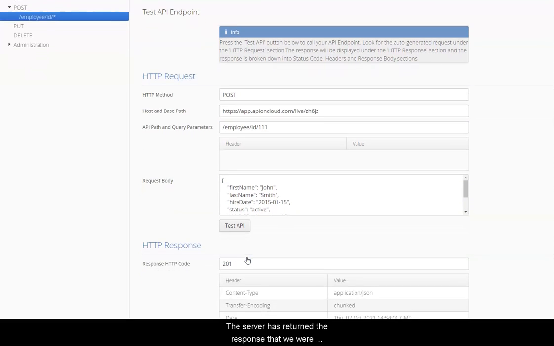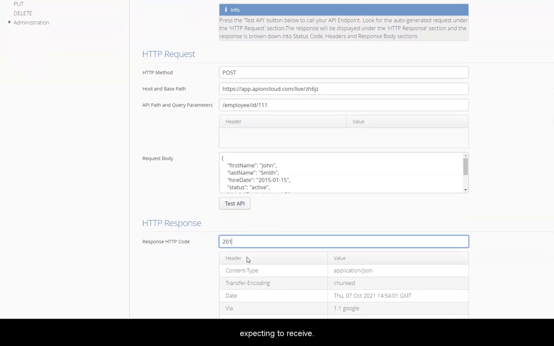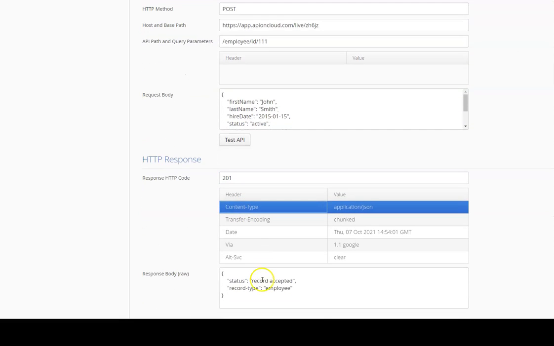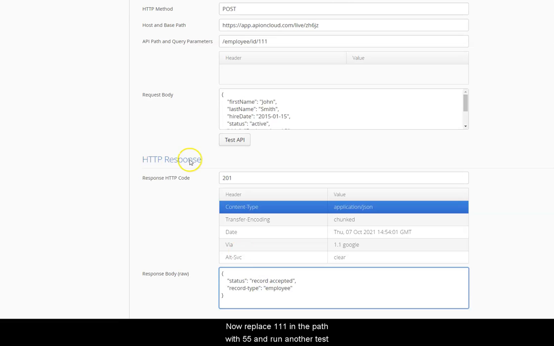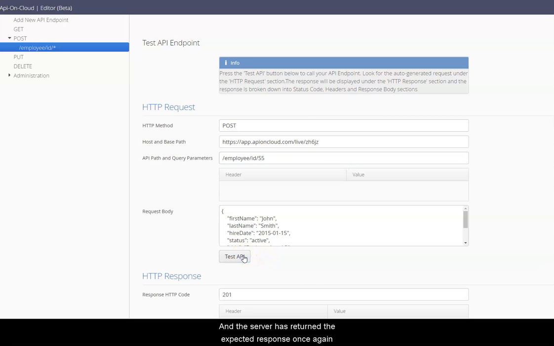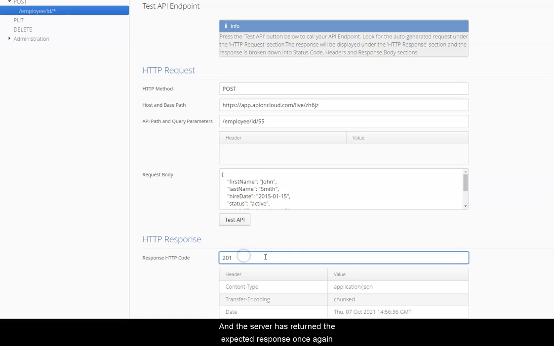The server has returned the response that we were expecting to receive. Now replace 111 in the path with 55 and run another test. And the server has returned the expected response once again.